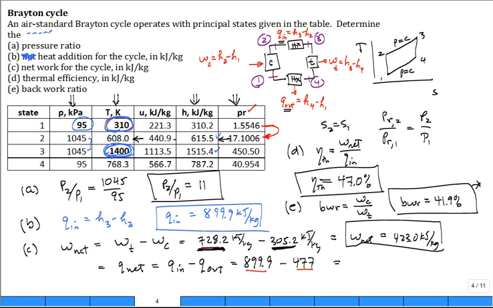Those simple vapor power cycles had back work ratios of 1-ish, 2-ish percent, true? And so you could have a lot of inefficiencies and the thing would still run. If you have some inefficiencies in the compressor and some irreversibilities in the turbine, this thing quickly stops working because it has such a high back work ratio. Okay? So there you go.